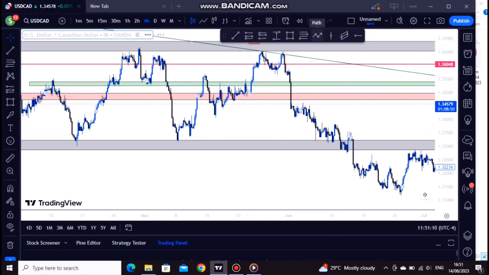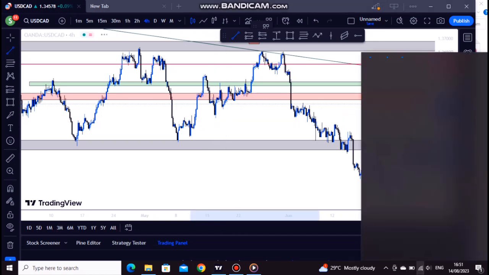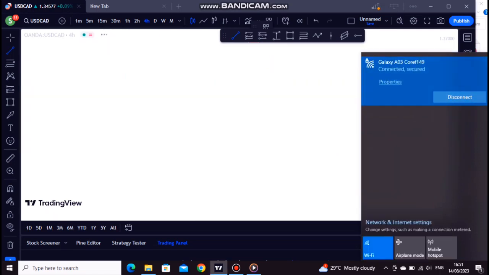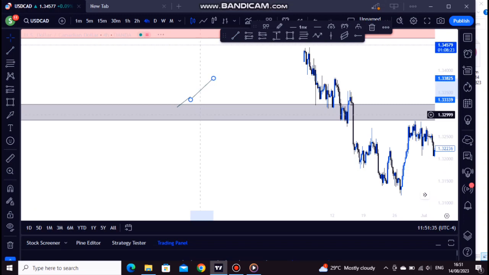And looking at the chart, you can see the way the market is tapping perfectly on that trend line and the support area. Just look at the confirmation, guys. And at the same time, the place that it tapped into is a psychological level, a round off number. And also, guys, just wait, let me try to draw a trend line. I'm having network issues. Let me try to resolve that.